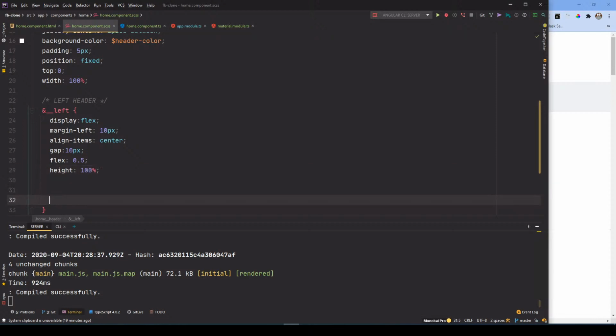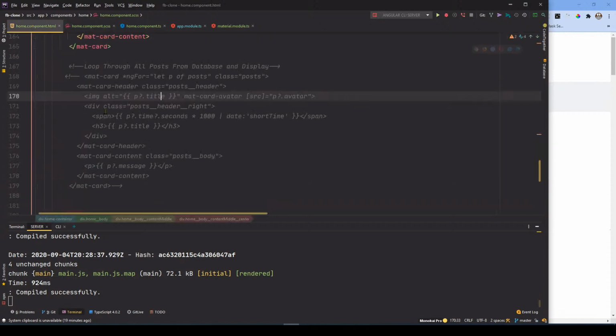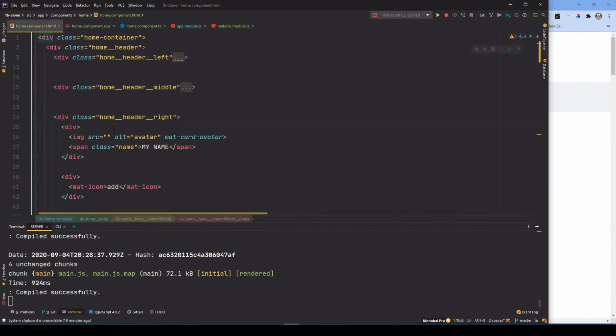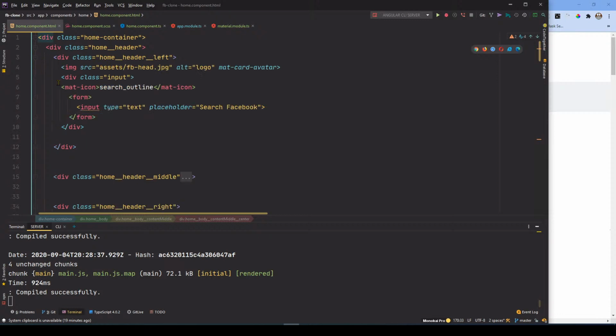So inside the left I have a div with class of input. Do we have that? So header left, a class of input here. Perfect.